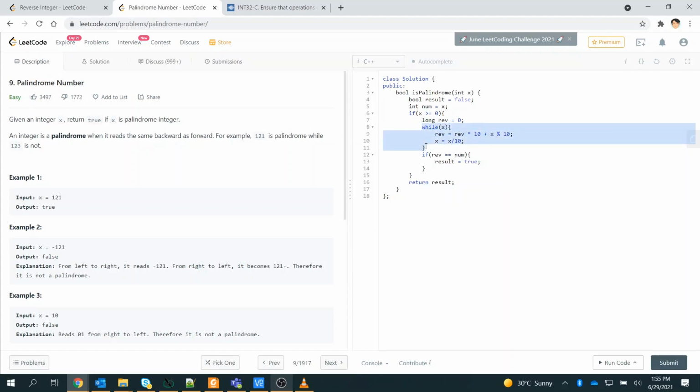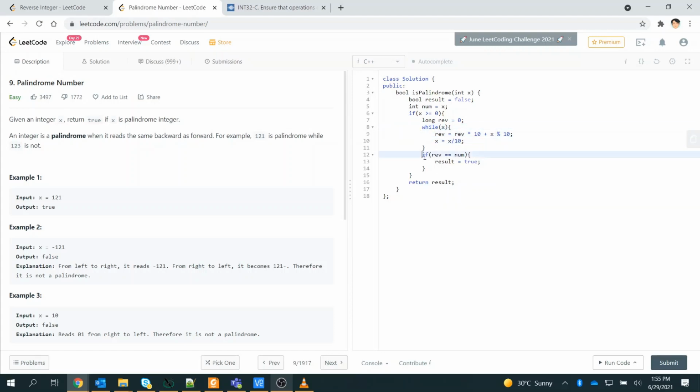With this loop, every time we'll take the last digit from the rightmost side and update our reverse value based on the last digit, multiplied by 10, so that the last digit will be appended at the end. And we will keep doing this while x is greater than 0, and when x becomes 0, it comes out of this while loop.